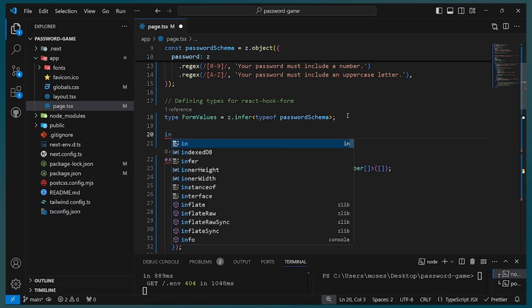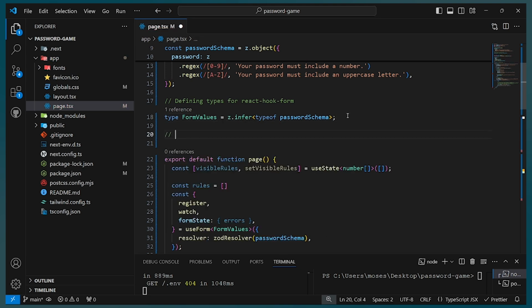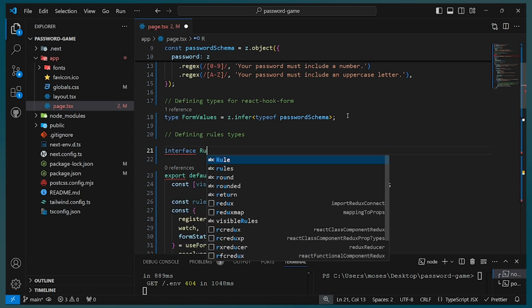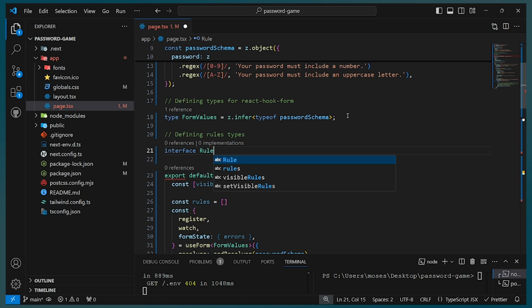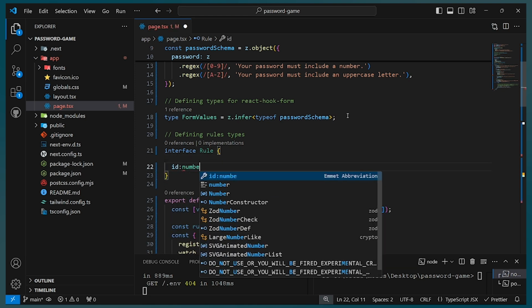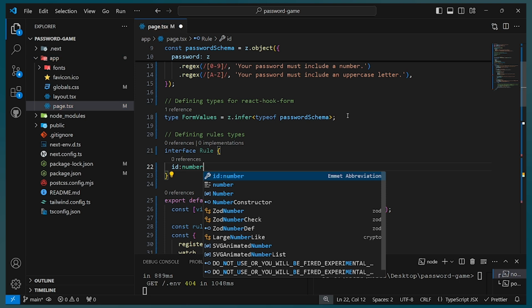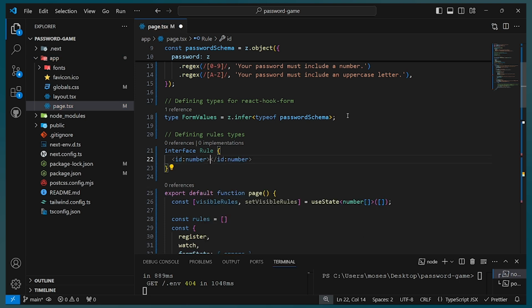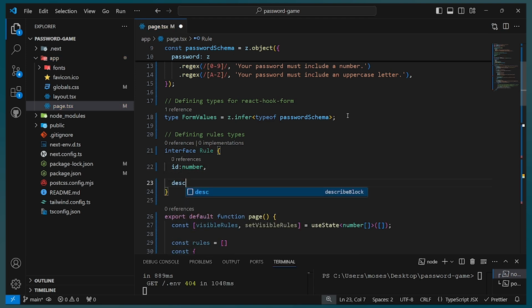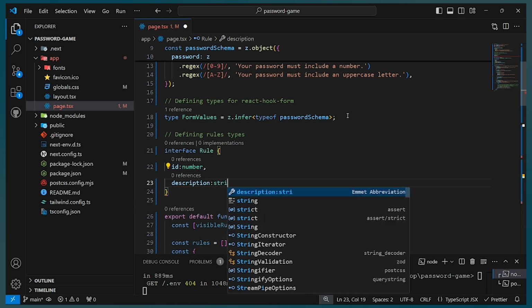So I can call it an interface of type Rule, and it's going to have an id of type number, because any array item of course needs an ID. After the ID, I'm going to need a description, which is going to be of type string.